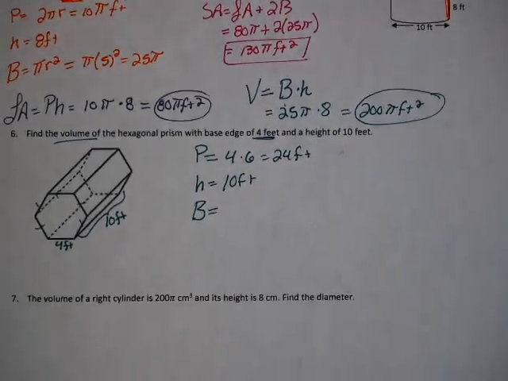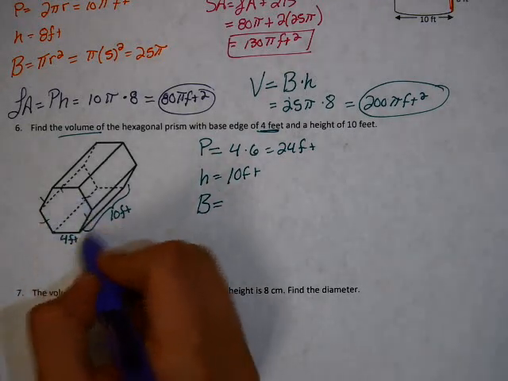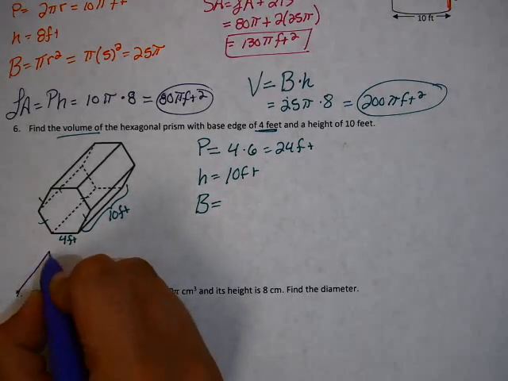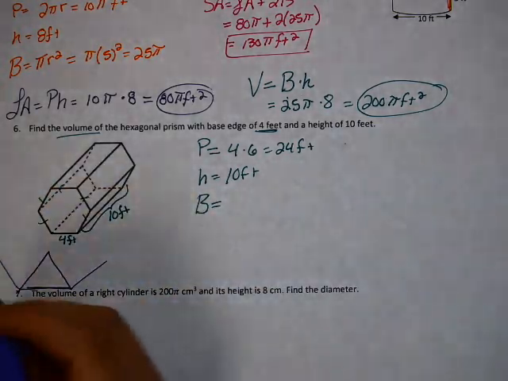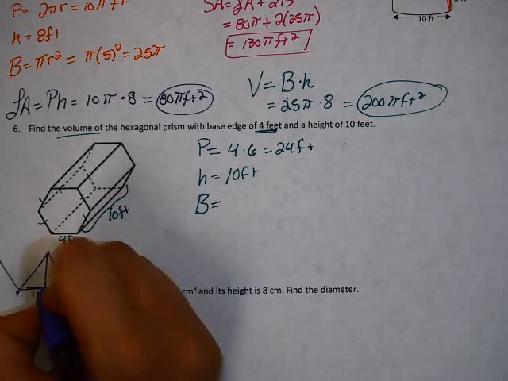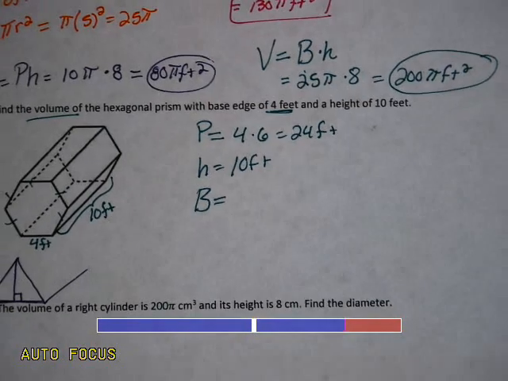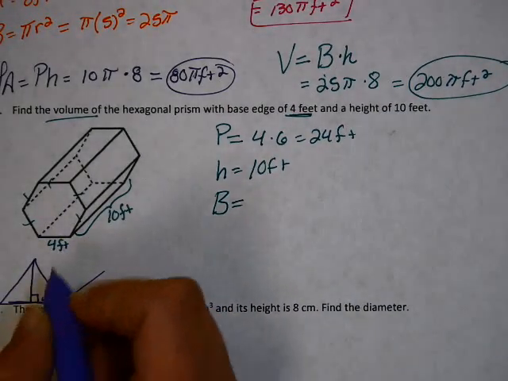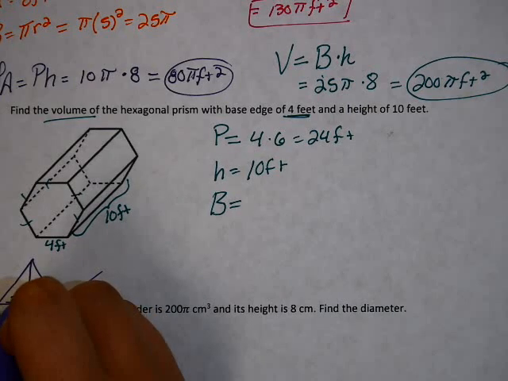Alright, so if you guys remember from chapter 11, we had to use the apothem on regular polygons. So that's what we're going to do here to find the area of the base. So I'm going to go ahead and draw out this triangle again. Draw it a little bit bigger so I can see what I'm doing. Okay, I'll zoom in here a little bit for you. If this is 4 and I draw in my apothem, this is 2 and this is 2.